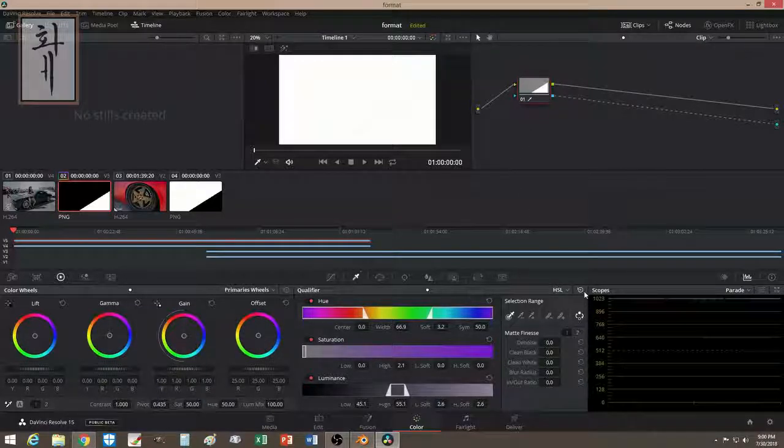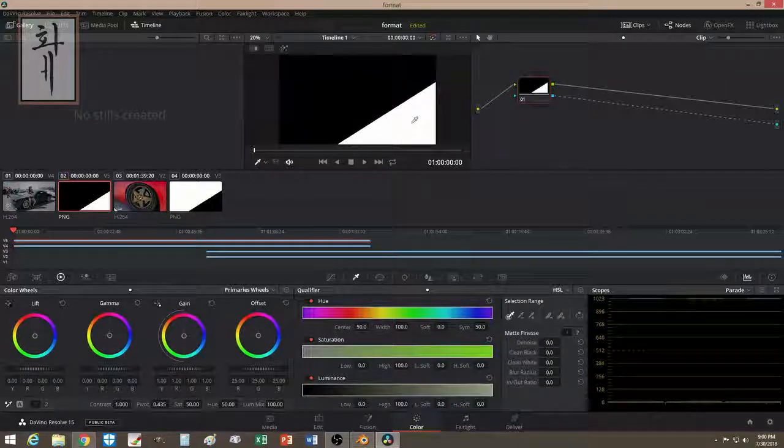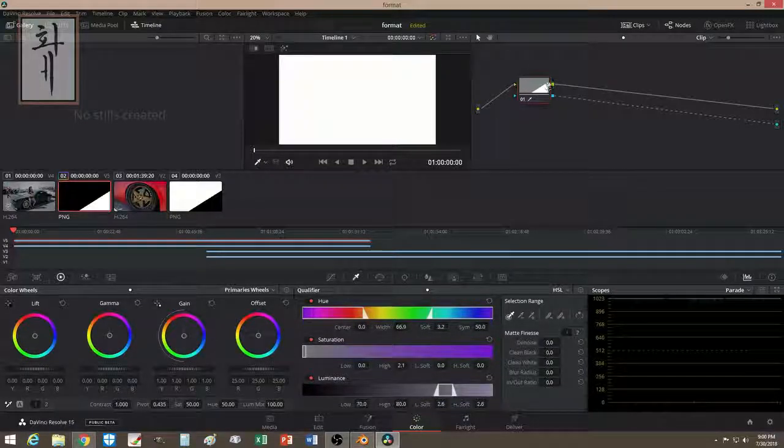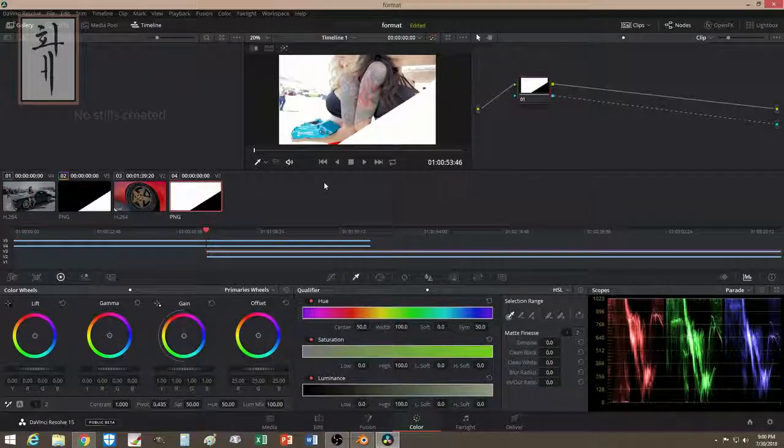But you don't want to do it like this. Let's just set it. Just click on the white part. Same thing, you get it. So you want the white part to remain, but you want the black part to be alpha. Okay, same thing goes to this side. You want the white part, and you want the black part to be alpha. Okay, now it should work this time.